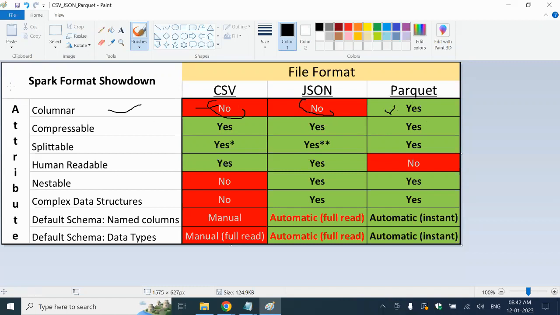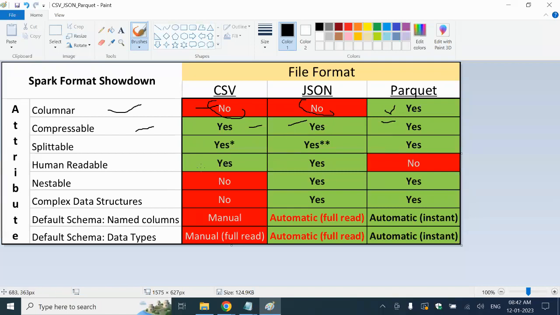And when it is coming to compressible, all of these are compressible: CSV is compressible, JSON is compressible, Parquet is compressible.